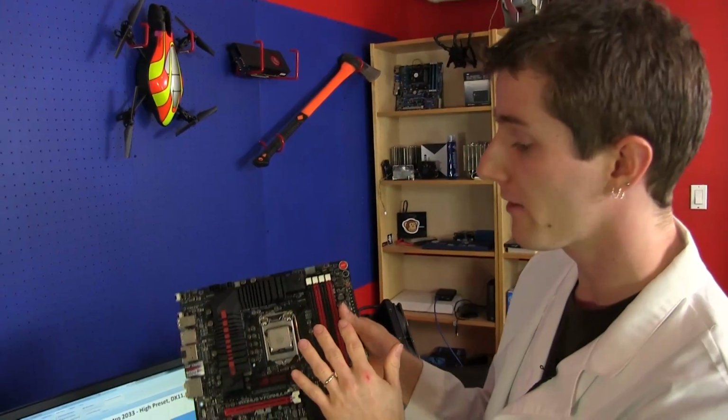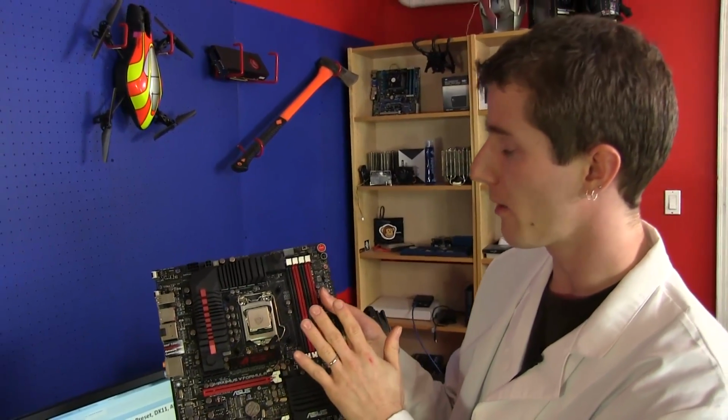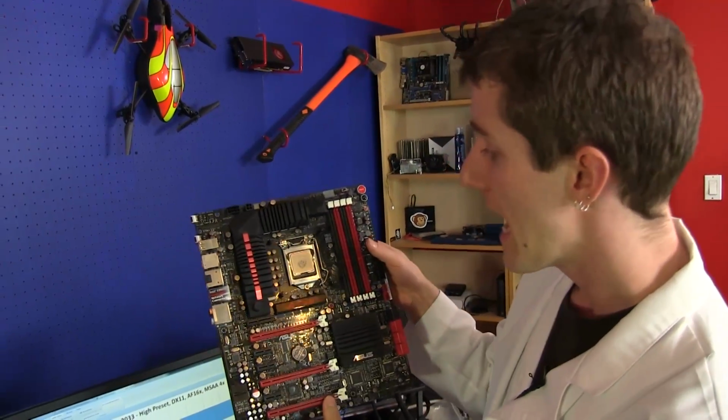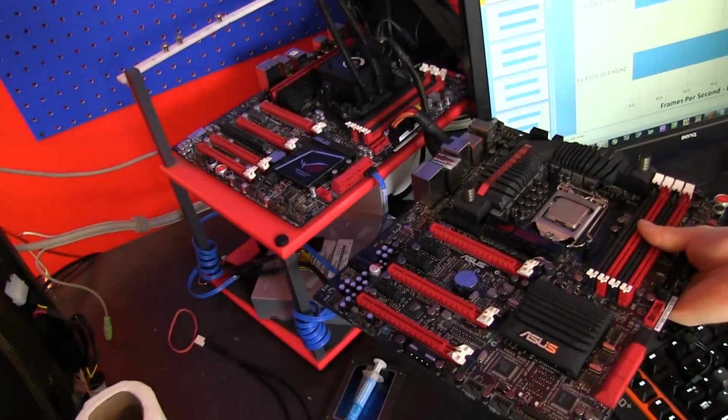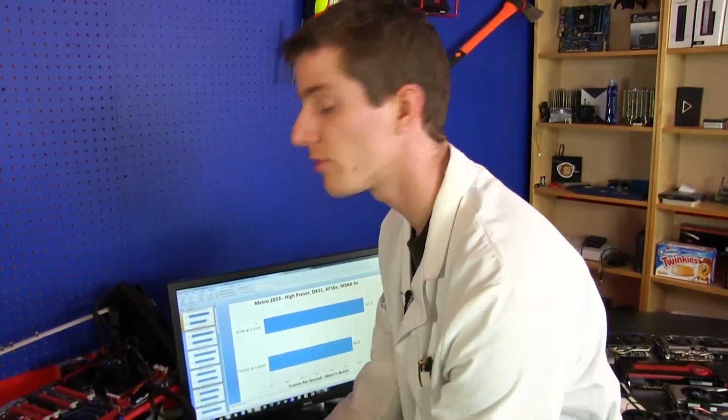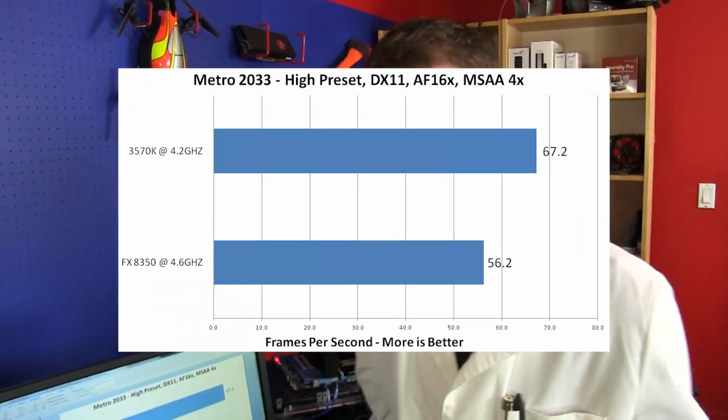We're running 8 gigs of Mushkin Blackline memory, 1600 megahertz CL9. Nothing special about it. We're running a 128 gig Vertex 4 SSD and Republic of Gamers motherboards for both platforms. Some In Win power supply, that doesn't really affect performance in any meaningful way. And we're liquid cooling the CPUs using an H100 from Corsair, just so that we get good stability at those overclock settings. So let's start with Metro 2033.